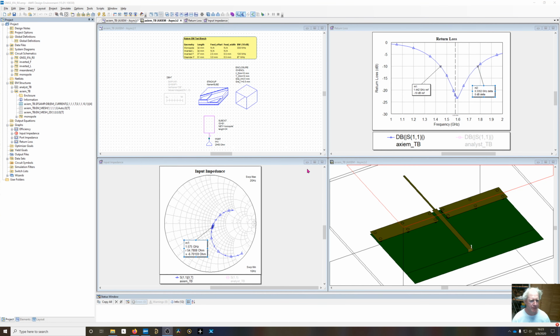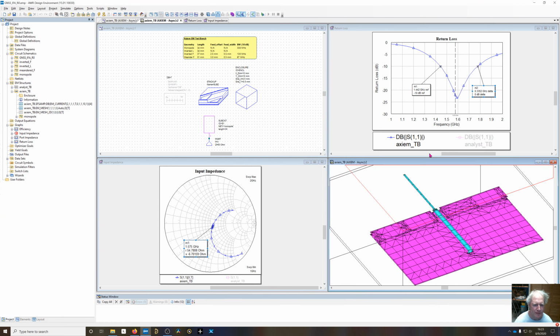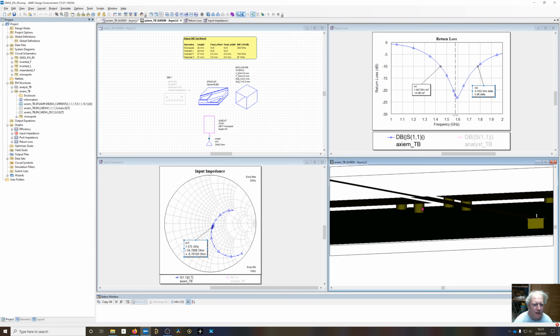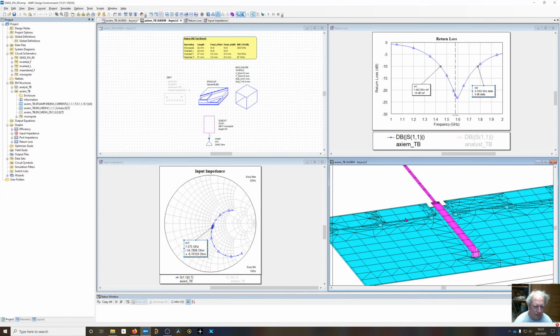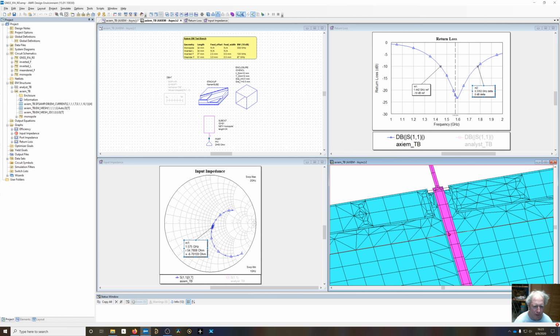So I've gone ahead and simulated this. First thing, always look at the meshing. So if I take our 3D view and turn meshing on, you can see that if you zoom in here, you can see these vias are now turned into squares, and that's because of the geometry simplification rules I've put in there. And the mesh looks pretty good along the transmission line.